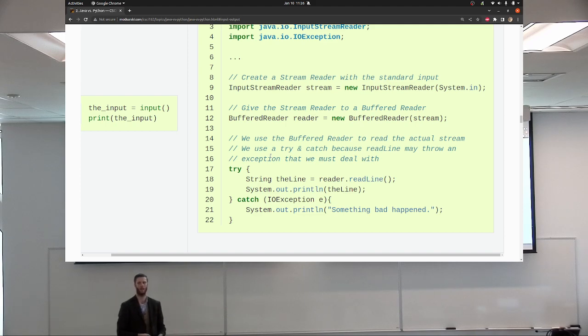Yeah? What's an example of why it wouldn't work? Why it wouldn't work? So particularly here, with IOException, of course, this BufferedReader is more general. So this could be something caused by a corruption with a file, if you're trying to read from a file.